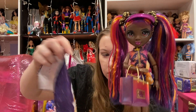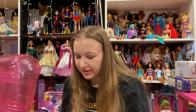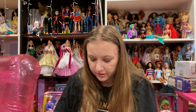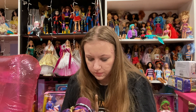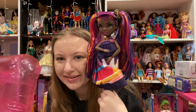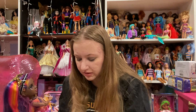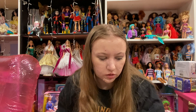Let's have her holding the bag. She doesn't have wrist articulation, so she's kind of just holding it. That's definitely where she's going to keep her sunglasses. And her towel — let's see her wearing the towel and then I'll see if I can get the other legs on. Her hair is in the way, but it's good that they have a lot of hair. Cute. I feel like that's how I look with a towel on, but it definitely covers her. I'll probably have her towel slightly hanging out of her bag.